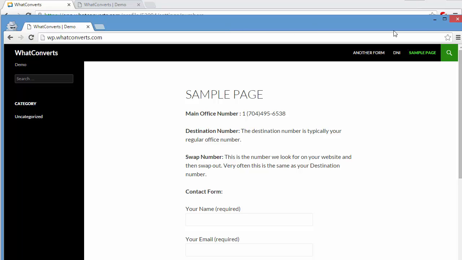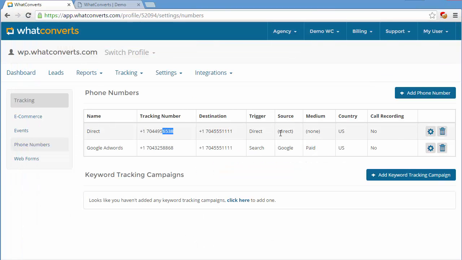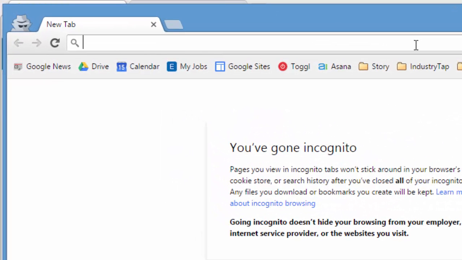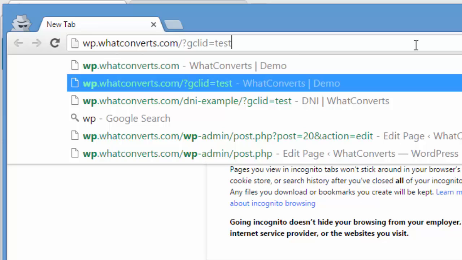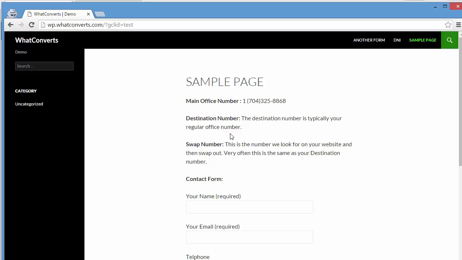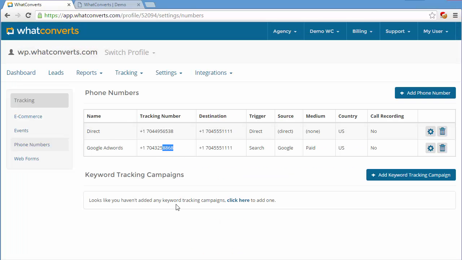So now I want to check it again in the private browsing window when using a simulated Google AdWords click. So what you have to do then is close down the private browsing window, because if you leave the private browsing window open, it's still tracking cookies, but it doesn't save them. So you've got to close down the entire private browsing window and open up a new one, and you can't have any of the private browsing windows going at the same time. So now we've started a new session, there's no cookies stored, and we can test our simulated Google AdWords click. This GCLID equals test, enter. And what we have now is the Google AdWords number. That's the 8868. If we go back again, it's the 8868, which is our Google AdWords.